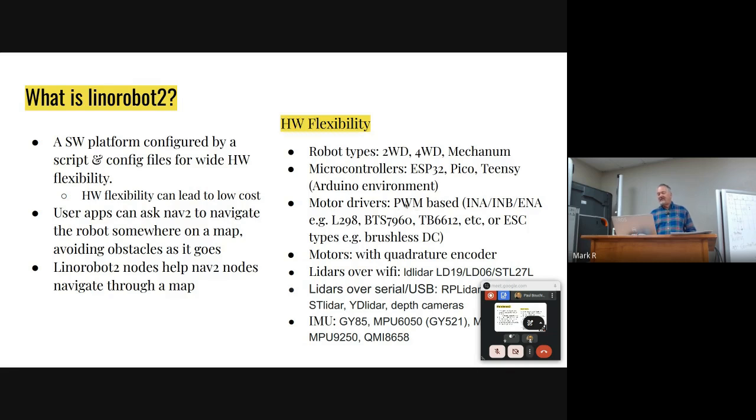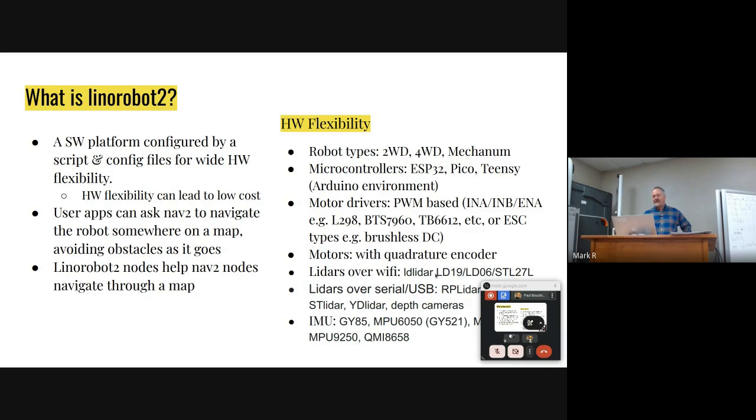Motor drivers, the standard PWM-based ones we have in A and B and an enable, like the L298, etc. Or ESC, so servo pulse-based motor controllers like you have that drive brushless motors. Motors should have a quadrature encoder.